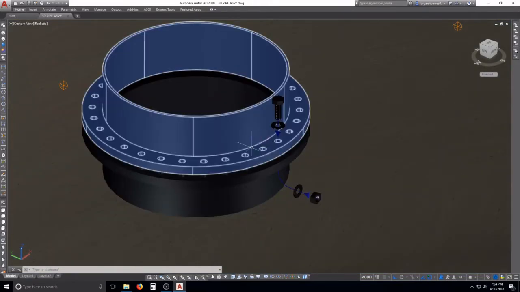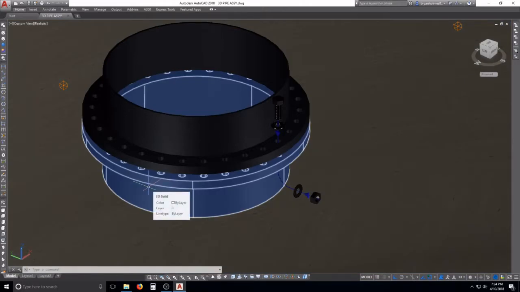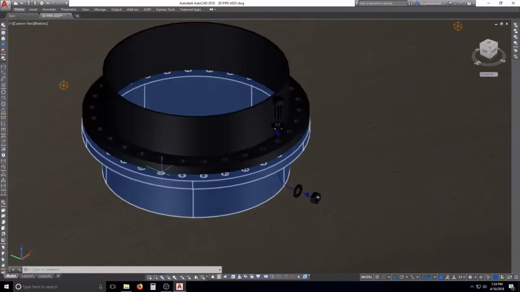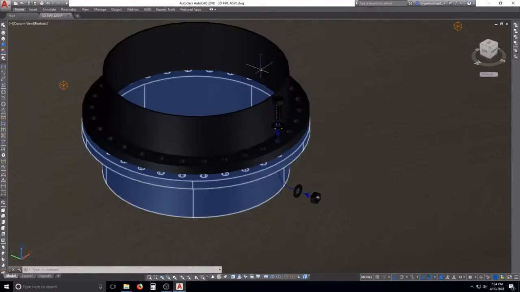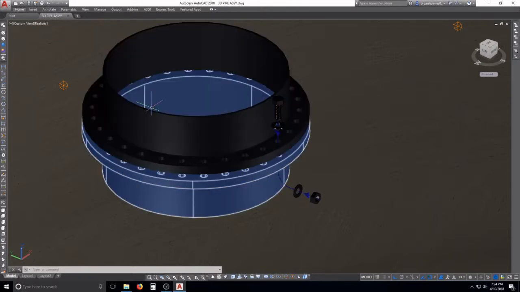I chose this particular shape just due to some of the neat commands that you can use that can help you out pretty quick. For instance, we're going to go over the press pull command, which is going to give you this bottom flange, and again the press pull command to extrude out this piece of the pipe here, and then after that we'll do the subtract command to get rid of the interior part of that, and you'll see what we're talking about in a minute.